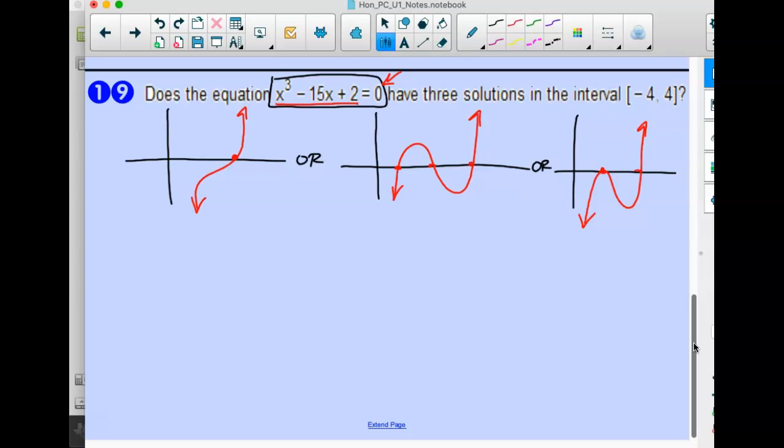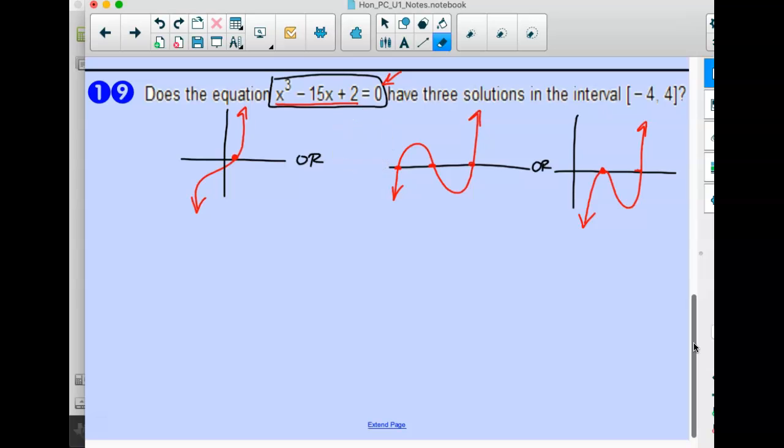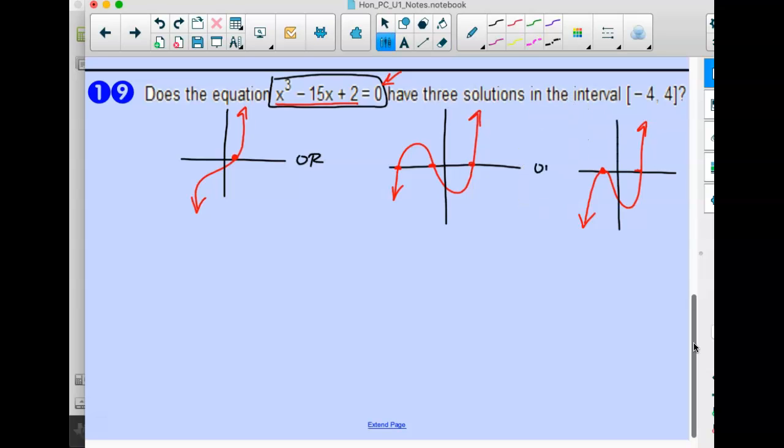So between -4 and 4, I can probably fix these graphs. So from -4 to 4 means that we'll put the x-axis maybe over there. I'm going to move that over a little bit so it's right there. Okay, and then we'll do the same thing on the right. So one of these 3 things is true. So we kind of have to keep these graphs in mind, right?